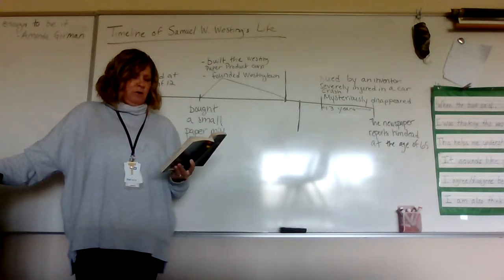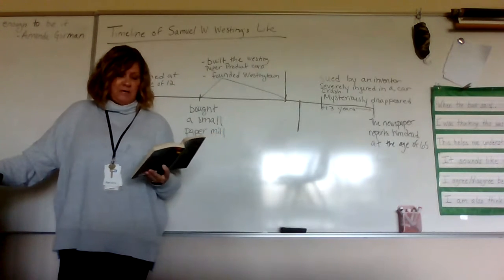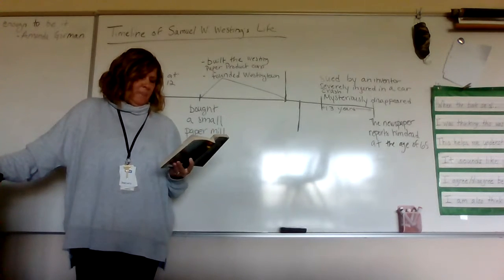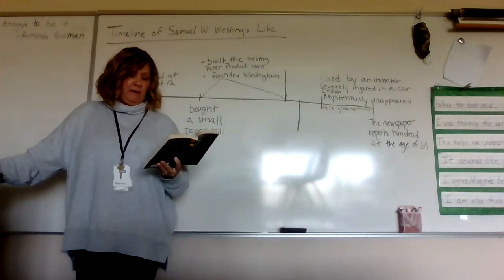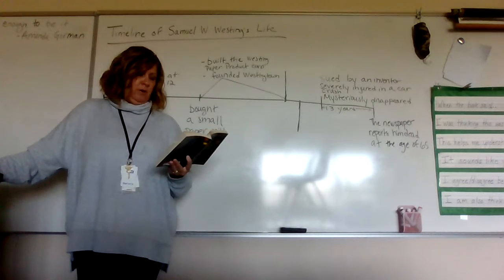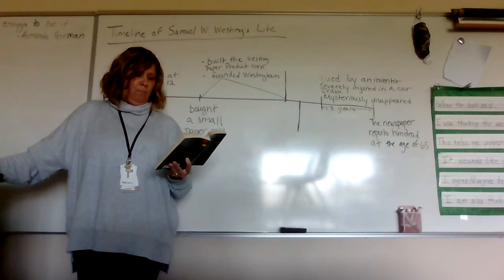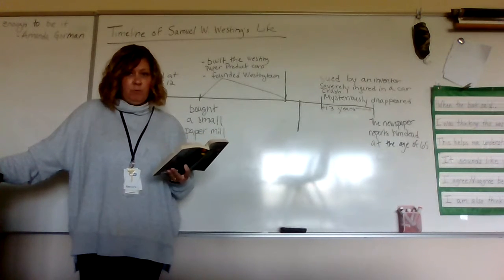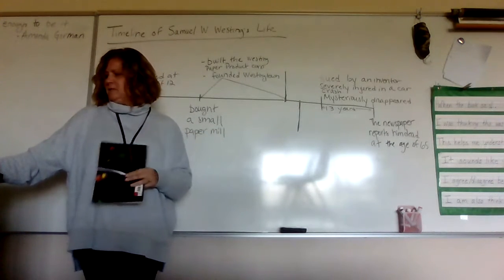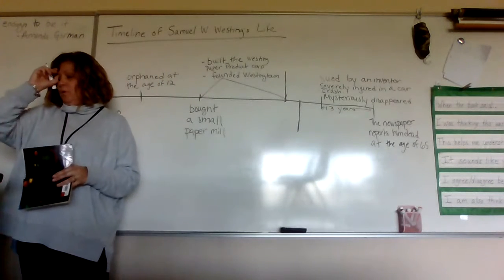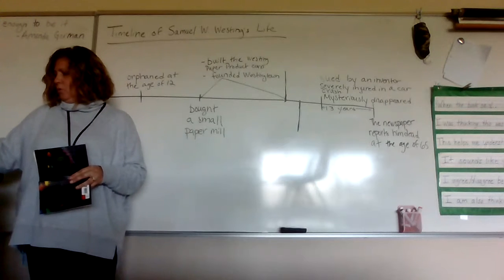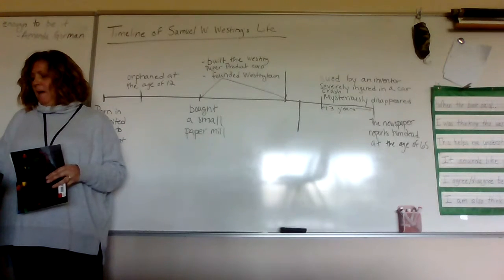"The Paper King's later years were marred by tragedy. His only daughter, Violet, drowned on the eve of her wedding, and 2 years later, his troubled wife deserted their home. Although Mr. Westing obtained a divorce, he never remarried." Okay, we're going to stop there. And there were a couple of other really big events that happened in Mr. Westing's life at this time.